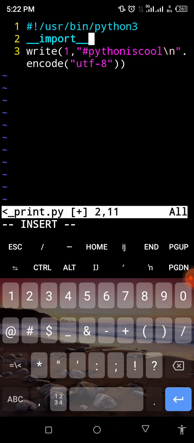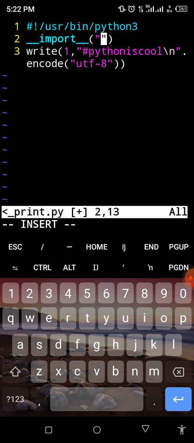If you can remember this function, we have been using it for a very long time. So inside it, we are going to pass the word os inside there. Then I'm going to say dot. Now that dot means I want to access a function. So I can just put write right there. So already we have write right here.